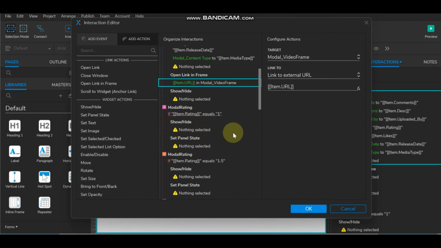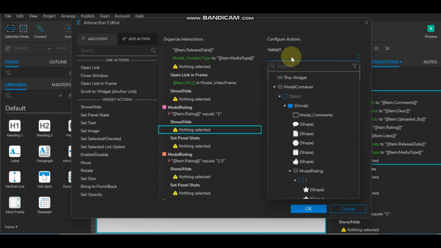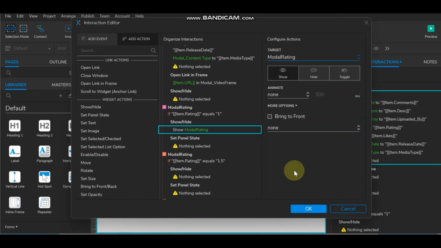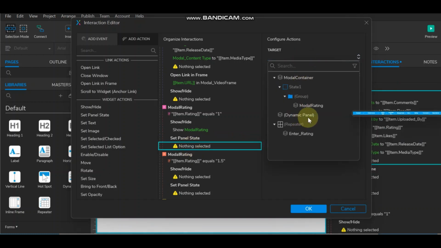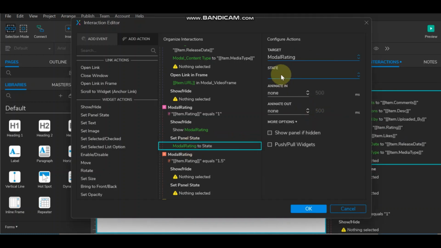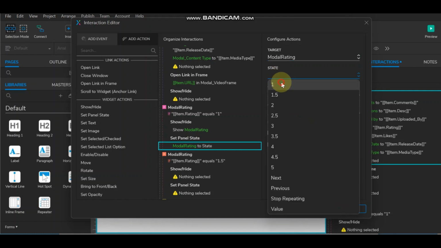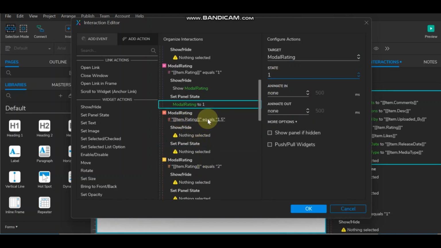And then for the model rating, the same way, item.rating. So now we need to check which model, so which is the model rating. So model rating, and again we need to select the model rating, and here if one. So same procedure we need to do here also.